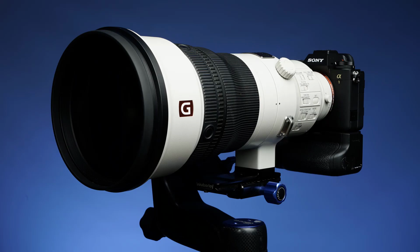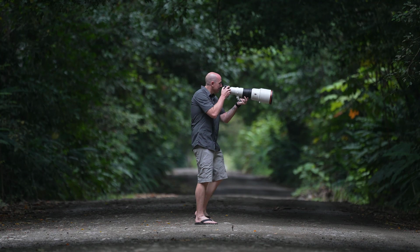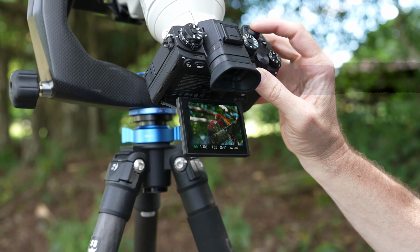Now, the starting point of any good workflow begins with using the right camera gear to get the job done. As a Sony artisan who specializes in landscape travel and wildlife photography, these days, mostly I find myself using Sony's latest mirrorless flagship camera, which currently is the Sony A1. With its 50 megapixel stacked sensor, industry-leading autofocus, 30 frames per second shooting, and the ever-expanding eye autofocus, I haven't run into a situation that the Sony A1 couldn't handle.